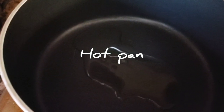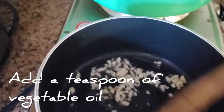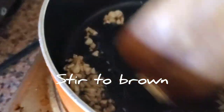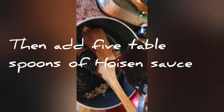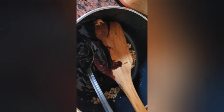Make the sauce. Now you fry the garlic. I chopped 2 cloves of garlic and put it here. I keep it brown first and then I put the sauce inside. I measure 5 tablespoons of the hoisin sauce. I'm gonna do one more. So that's 6 tablespoons of hoisin sauce. Put it back in.